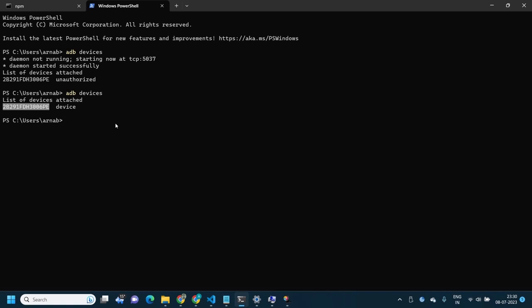Okay. Once your device is connected, you have to launch the application on your phone, and then you can type that adb command, which I will provide, so that it will return the app package name and the app activity, meaning the particular page that is opened in your application. Okay.